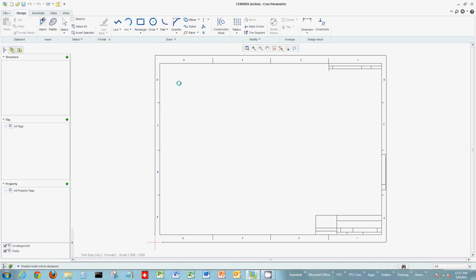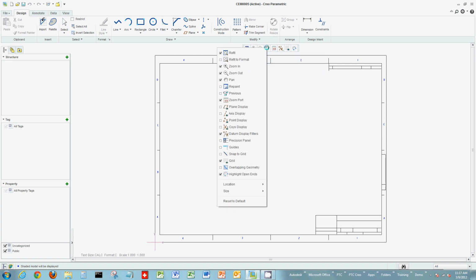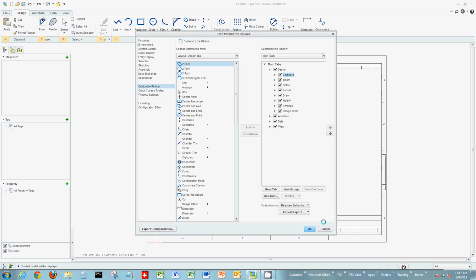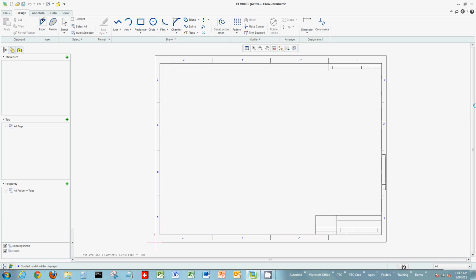Layout interface. Also, you have the graphics toolbar across the top, very similar to the same toolbar in Creo Parametric. You can right-click it and add or remove functionalities to it. Also, to mention, the ribbon can be tailored. It can be customized just like the ribbon can be in Parametric. Just right-click, Customize Ribbon. You can change the ribbon. In the upper right are your help menus, your search, command search, and also the learning center.